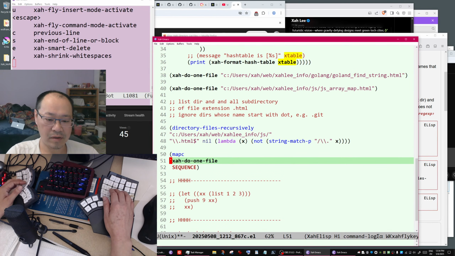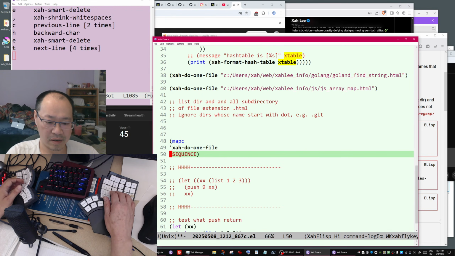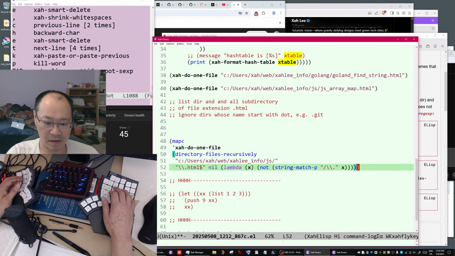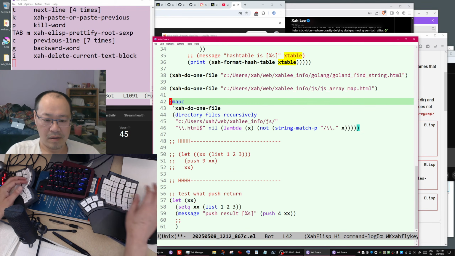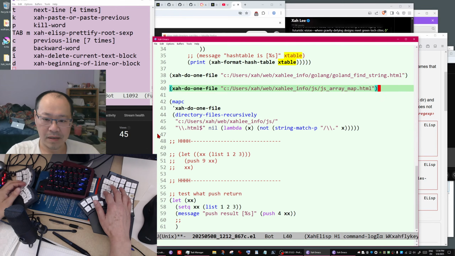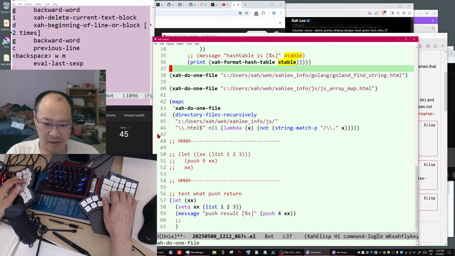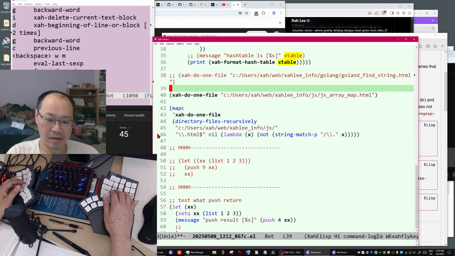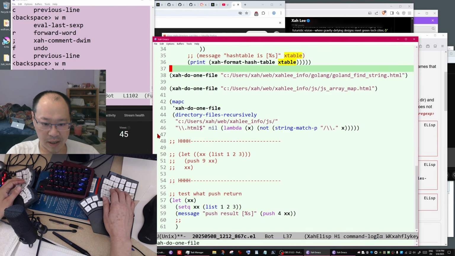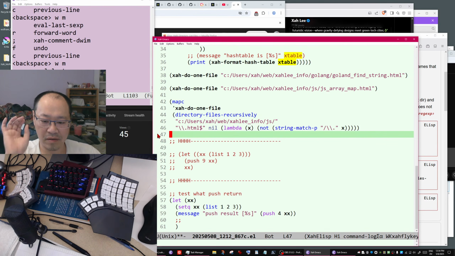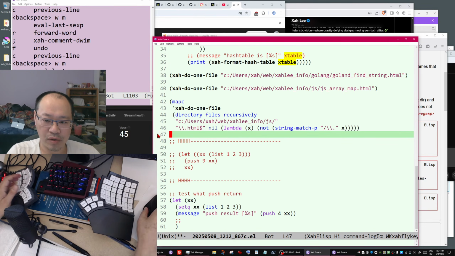Yes, this function, and the sequence is just this thing. Okay, that seems it. Evaluate that code. Okay, evaluate that code, then we can call this now. That should now make sure.